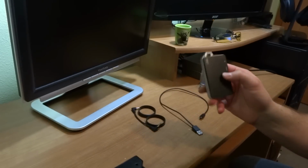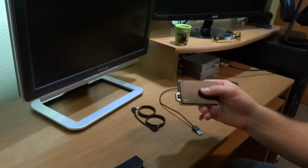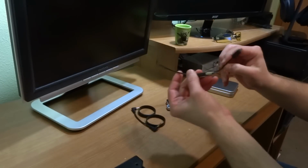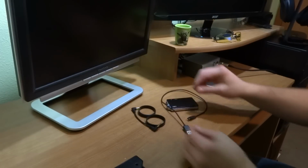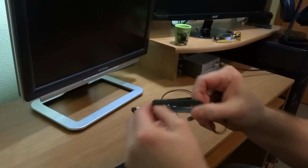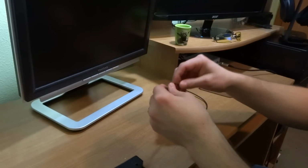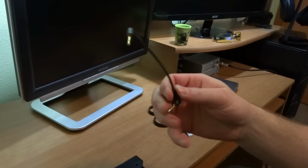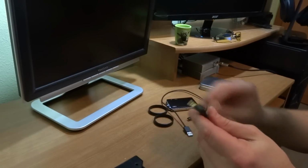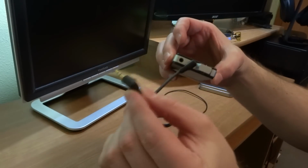Overall, this is a wonderful design if you're looking for a portable option that's going to add a little more oomph to your music and in all the ranges. The package comes with the USB charging cable, of course, 2 rubberized straps to strap it to your device. I'll show you how it straps into my iPhone in just a minute. And the stereo 3.5 to 3.5 connector for connecting it straight to your audio source. It would just go on the in right here, and the other end would connect to your audio source.